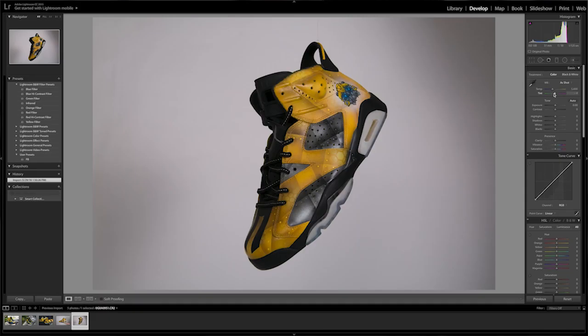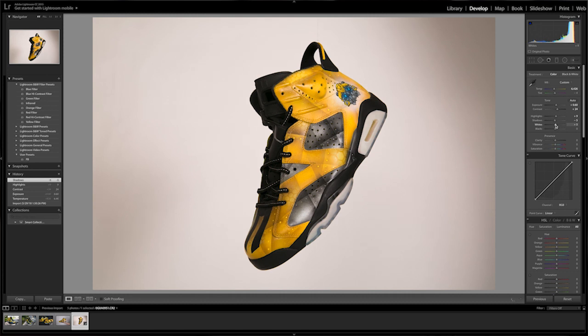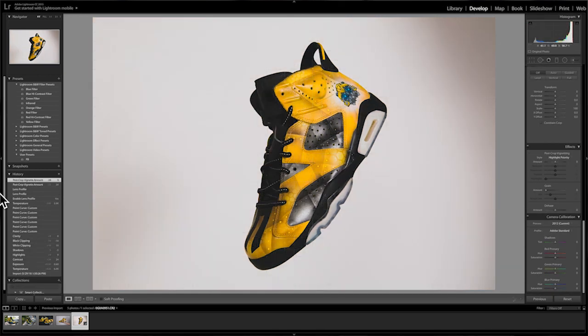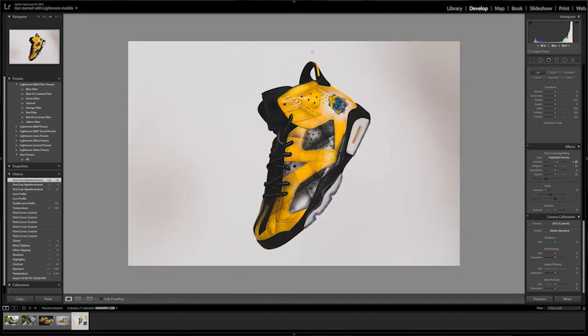Editing indoor shots is a very different method from outdoor shots. Indoor shots tend to be cooler in tone, so bring up the temperature a little to restore the yellow. Then adjust exposure, contrast, and highlights — shoot slightly underexposed so you can bring out details in post. I also aim to minimize the appearance of flash glare to keep it looking authentic. With wide-angle lenses, you'll get a vignette in the corners from the lens itself — not a mistake. Under Effects, use Post Crop Vignetting to correct it; around 24 works for me. The before and after shows much brighter, well-saturated yellows and metallic-looking panels.